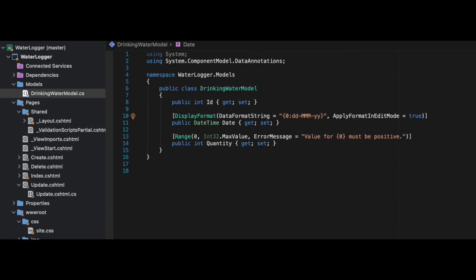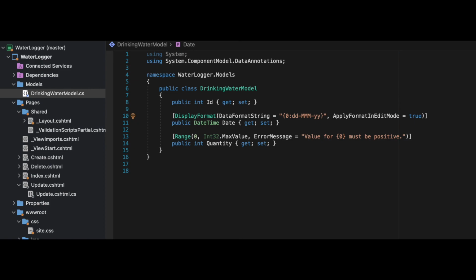We're getting closer to the end, but first we need to have a look at a very interesting concept in .NET, which is the data annotations. These are tags that we can attach to properties in our model, and they are mostly used for formatting of your properties and validation. In our model, I added a display format annotation for the date time so that the date is always displayed without the time, and for the quantity, just to demonstrate validation in Razor pages, I included a range.